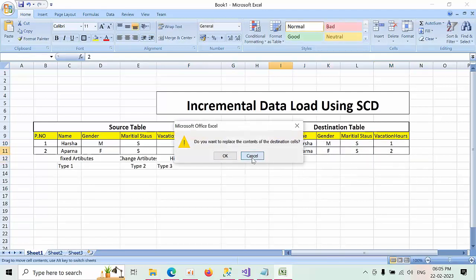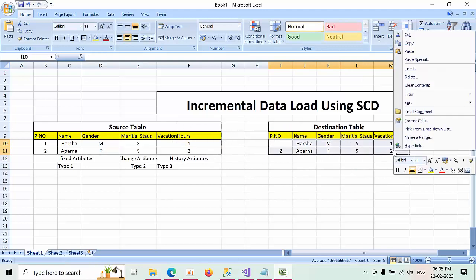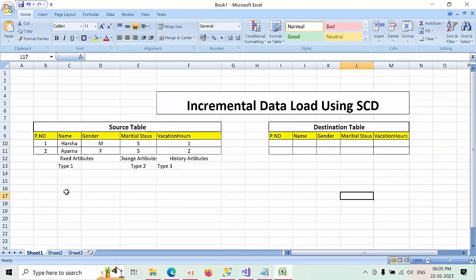Okay, I'm just clearing all this. Whenever I run the package, the data has to get copied.